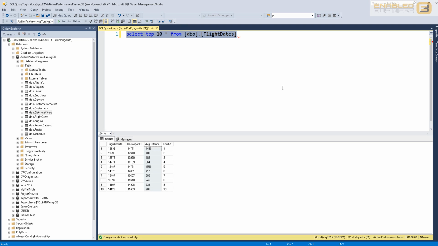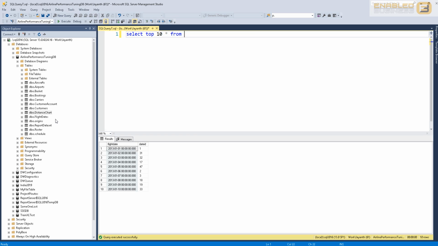In addition to that, we also have flight dates, which is basically just a date table that contains the dates on which flights can be booked at the moment. And as you can see, there's really nothing much going on here. It's just a series of dates. And then we have the origins. So let me just go ahead and show you that real quick. We've got the origin airport ID and counts. This is something that I just created as part of a demo for something else. We won't really be using this table for anything at the moment, because it doesn't really serve the purpose of troubleshooting any performance issues.